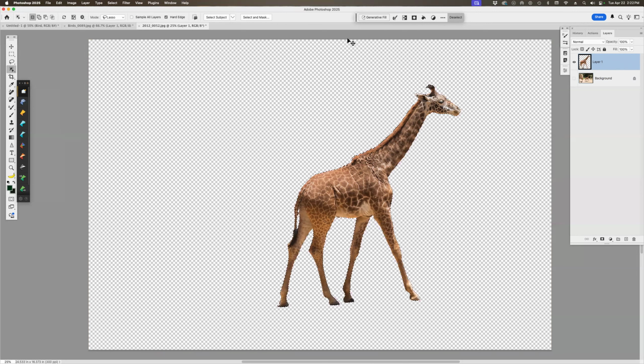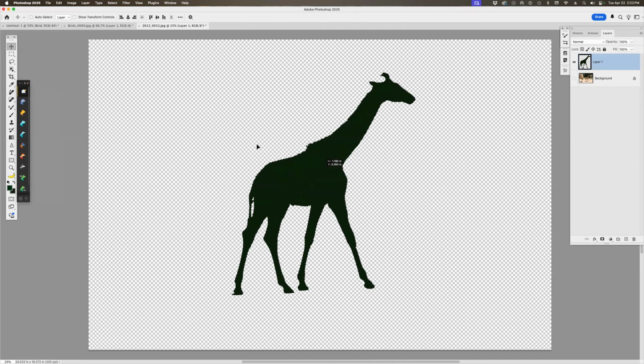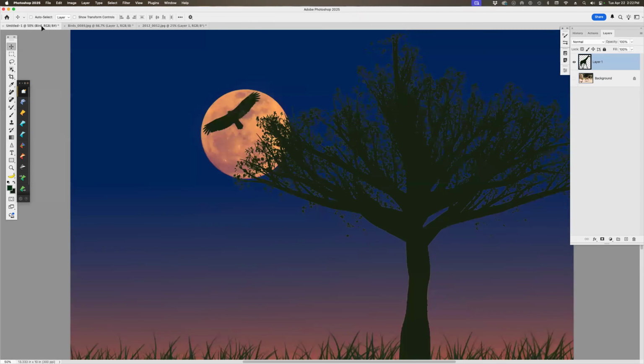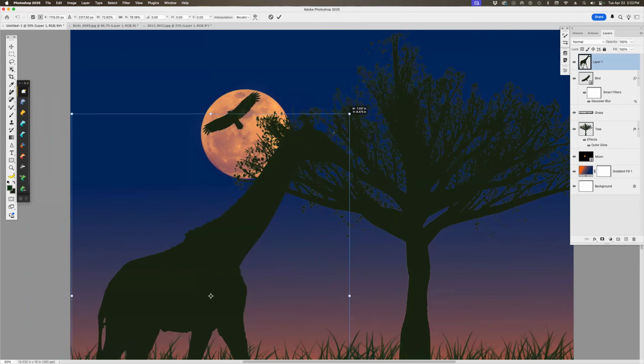We fill him with the dark color again. There we go. And you even see a little bit of hair going around the body, which is cool. And we're going to go V for move, drag him up to the tab, select it, and then drag it down. And that is like way too big. So Command T, free transform.